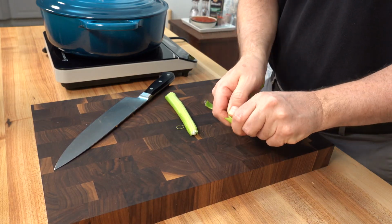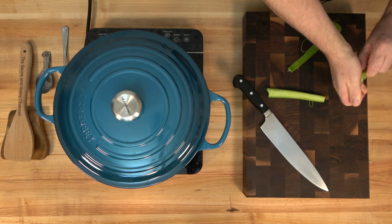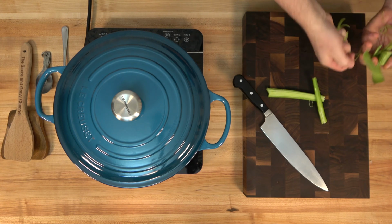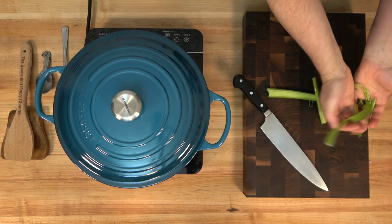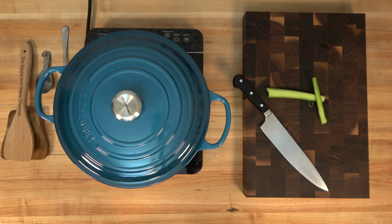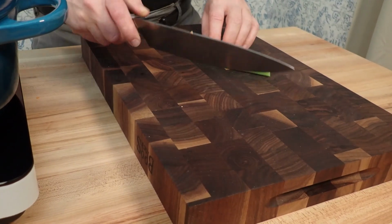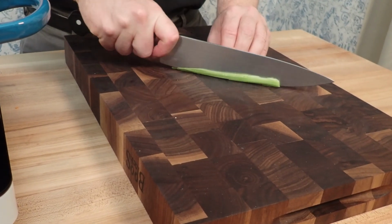It's a little bit harder to reduce that down in the sauce, so make sure that you get rid of them. You can use a potato peeler if you like, or you can break the ends as I'm doing here and just peel it down the side and check it out. We're getting rid of those guys. We don't want that in our delicious ragu sauce, my friends. So now make sure you dice these guys up nice and fine, and we're using roughly 45 grams of celery.